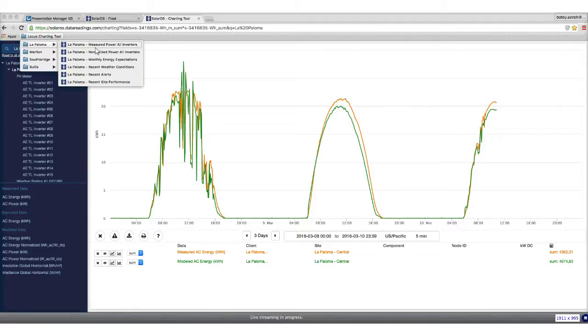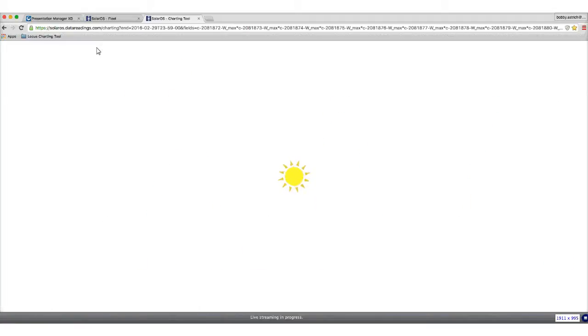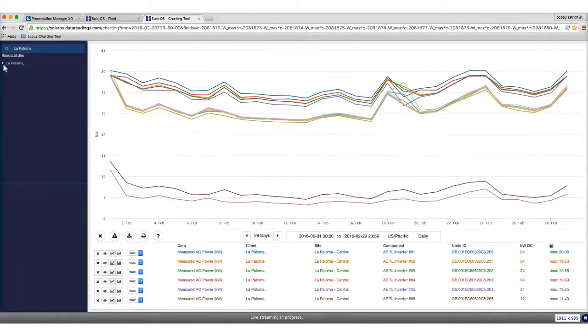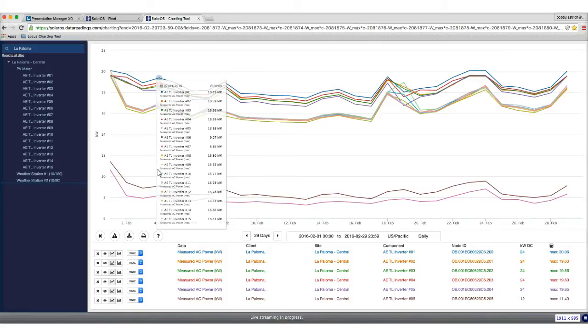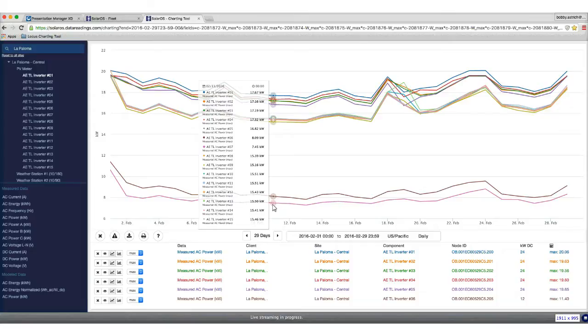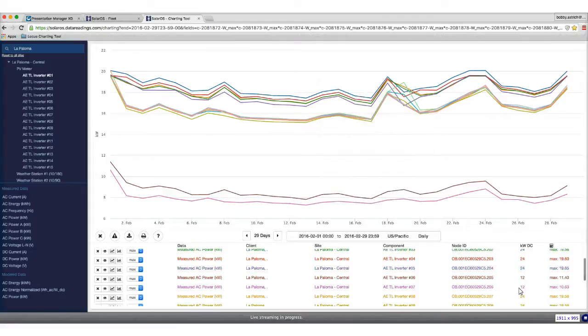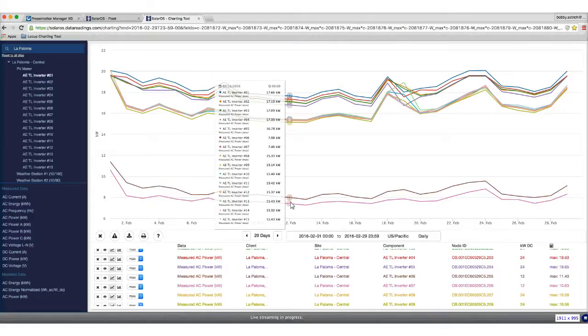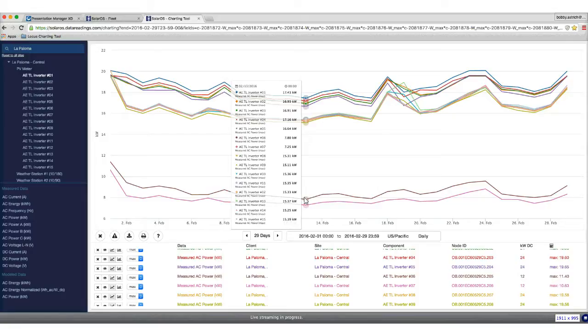So now that we've learned about that, I'm going to jump into an example using that. I'm going to look at this La Paloma measured power here. So this automatically brought up the last month of measured power for all 15 inverters on this site. And at first glance, it appears that inverter 6 and 7 are underperforming compared to the others. If we scroll down in the legend here, we can actually see that inverter 6 and 7 are half of the DC capacity of the other inverters. And so it can be more difficult to compare the performance because it's always going to be much lower.